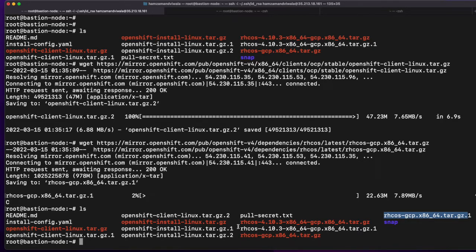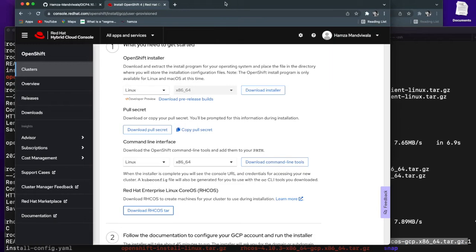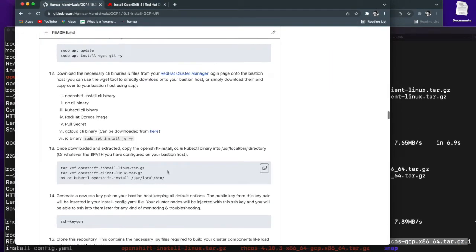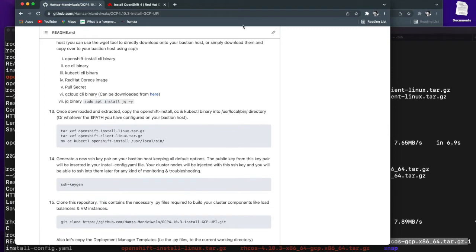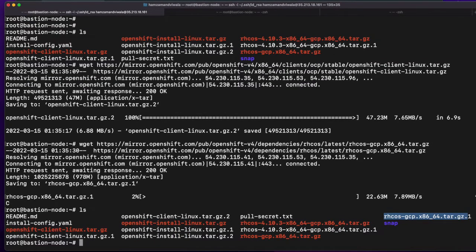So the next step for us is to extract our binaries and put them into the /usr/local/bin directory so that we can access them. So I'm going to copy these commands from the GitHub link. Let's run those.